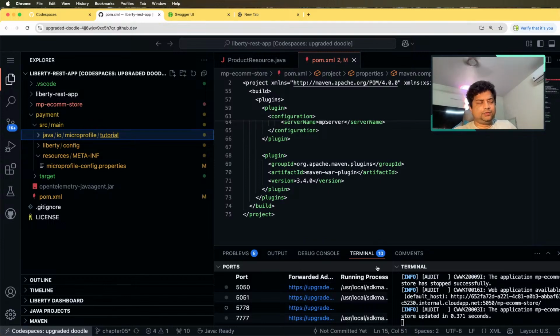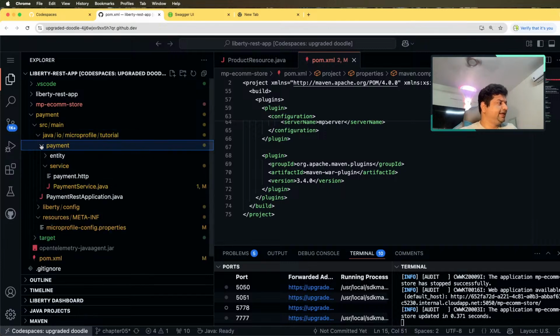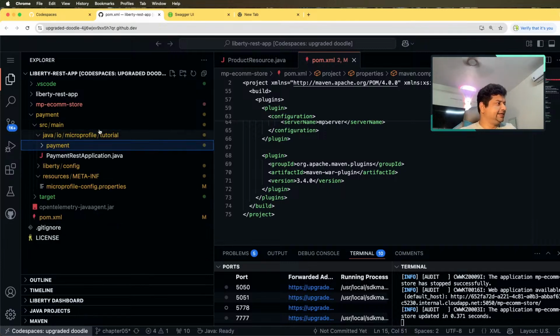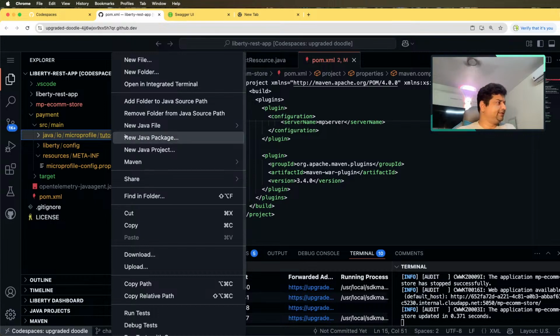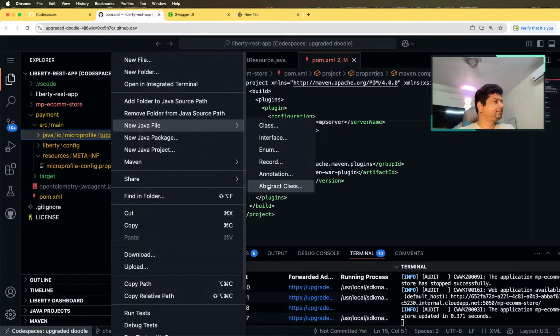Yeah, we can do this in the order service also, but this is only for demonstration purposes, so I'll be using the payment service. Here we have a payment entity, and at the same time we can create a POJO object for the product.